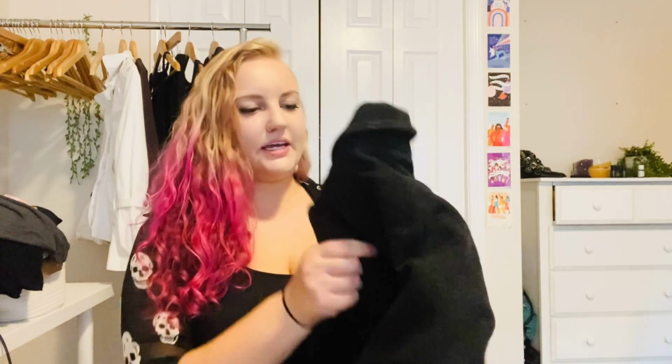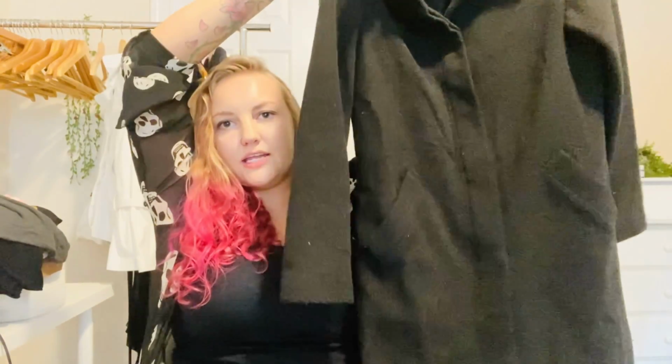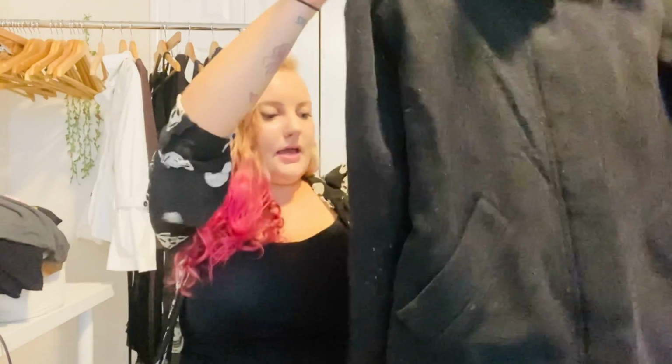This is one of the best items and the last item. So this is the brand Tallulah Babaton. This is sold at Aritzia. I thought that these are separate off brands or whatever, because I've sold Tallulah and Babaton before, but separately, or I've seen them before. But this is a wool, I believe it's wool. So I could double check that. It's wool and cashmere. It is a long peacoat, very high quality, great condition, has pockets, just a basic fall winter piece. And this is an expensive brand, so I'm super happy to pick that up.